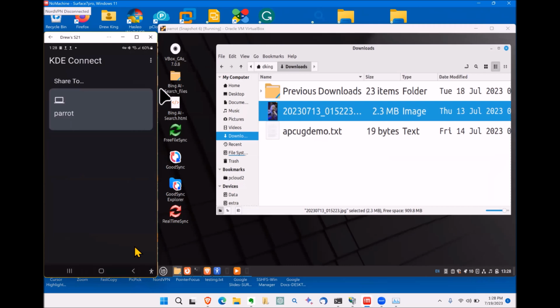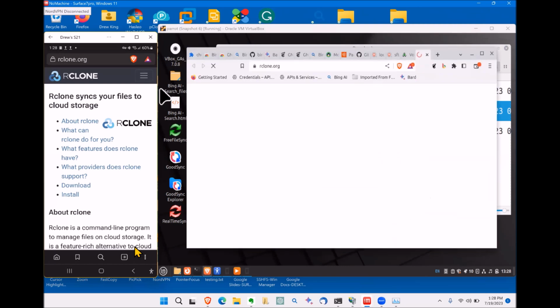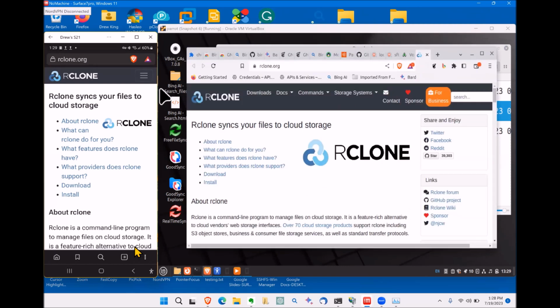I'm going to send it over to my Linux computer, and hopefully my Linux computer is going to open with the browser. So you can send web pages. Let's say you start browsing a web page on your cell phone. You can just this easily send it to your desktop computer and continue working on the same website. That's another feature that you have.